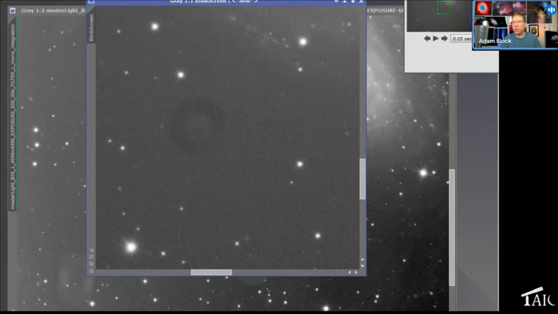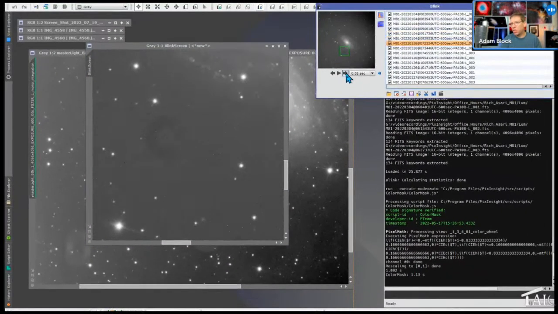Here's what I'd like to show. If you step through the images here, the donut changes. Sometimes it's a half donut. Sometimes it's a full donut. What the heck does that mean? And this was the key insight for me.